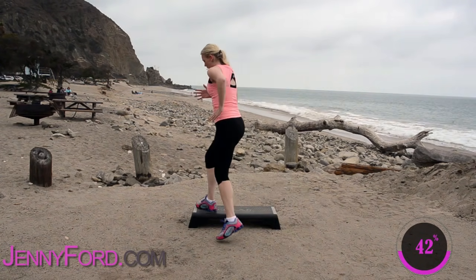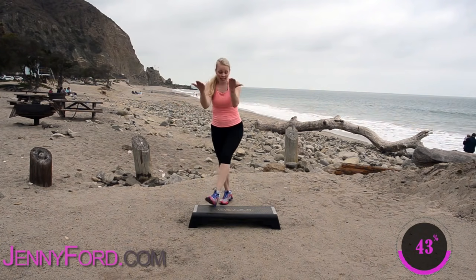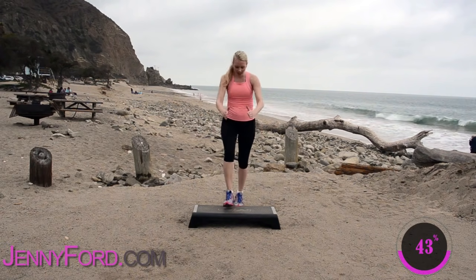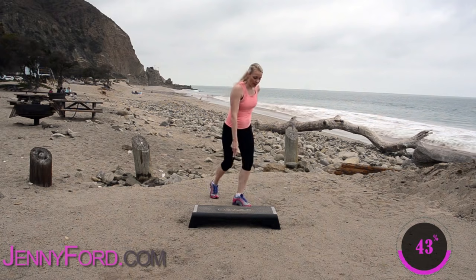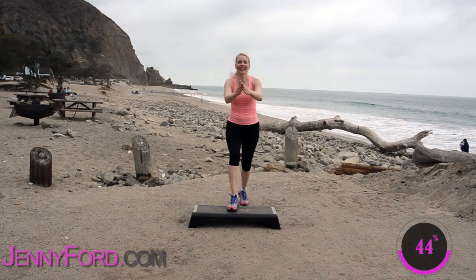3, 2, 1. Two knee repeater. Down, down, left basic. Good, see? Awesome job, I'm sure you did great. Let's go again. Over, 3, 2, 1. Two knee repeater. Down, down, right basic. Good.